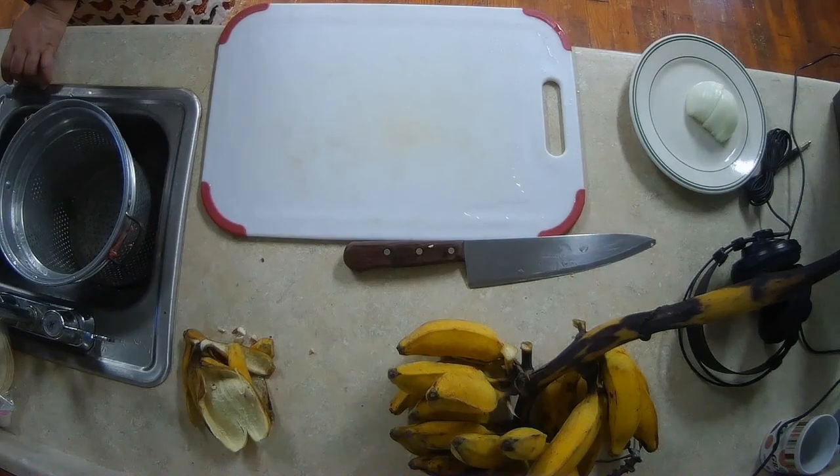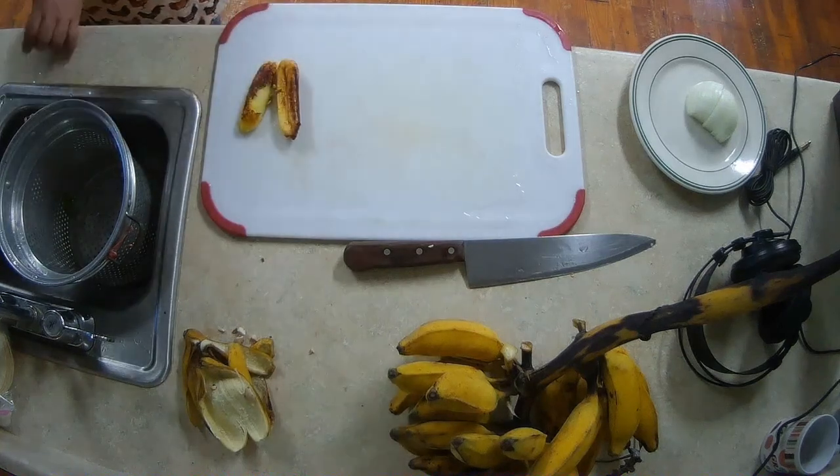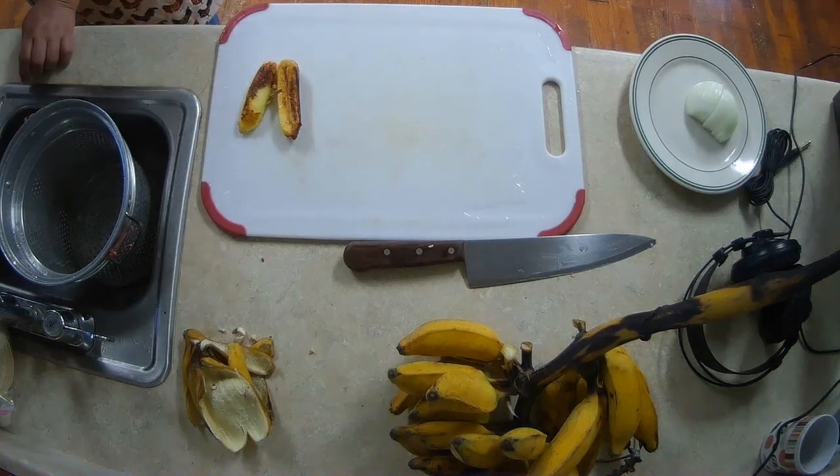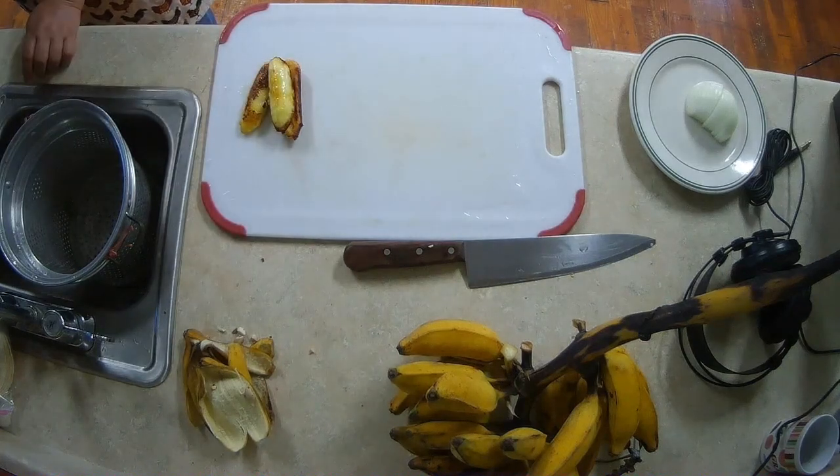So these bananas I'm going to mush up, and then these were the ones we're going to use for stuffing.